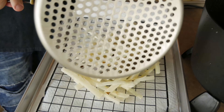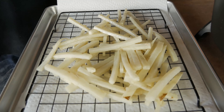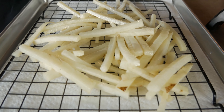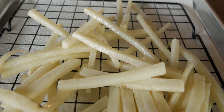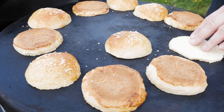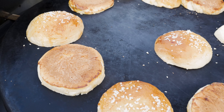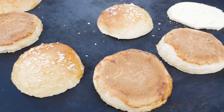After blanching, set the fries on a cooling rack, hit them with a generous portion of kosher salt, and let them hang out for a bit. Now let's toast the buns — be careful not to burn them, and don't forget to get one bun so you have that double heel in the middle. Once toasted, pull them off.